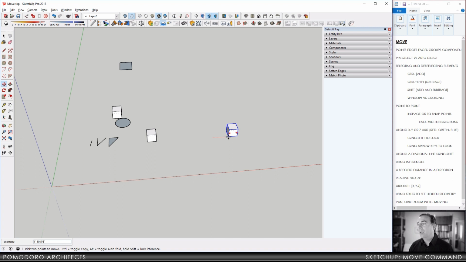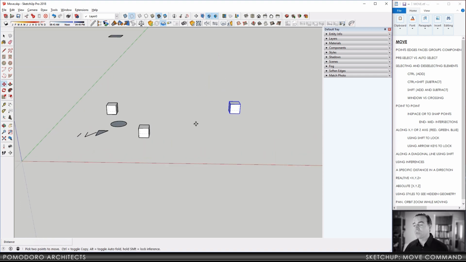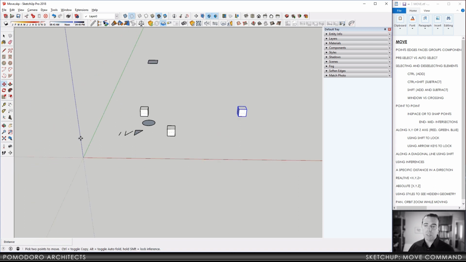I can use the brackets, and you can see down here at the bottom, you have to look there while I do it. When I type the bracket, that shows up, and I can do 2 feet, comma, 2 feet, comma, 2 feet, and it did that. It moved it up off the plane 2 feet, over 2 feet, and across 2 feet. Now, if I want to go absolute, so this XYZ here, that's the 0, 0, like the world coordinate system in AutoCAD speak.